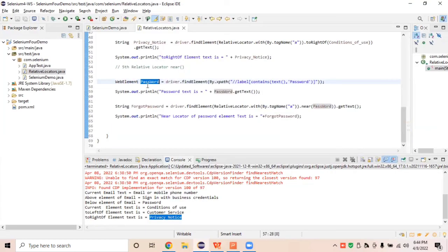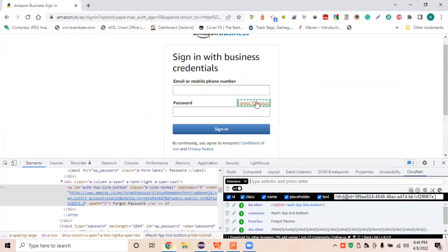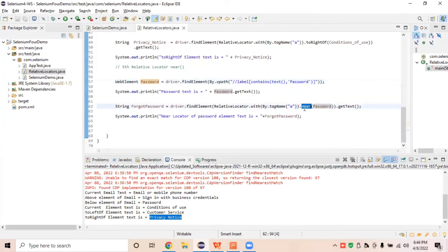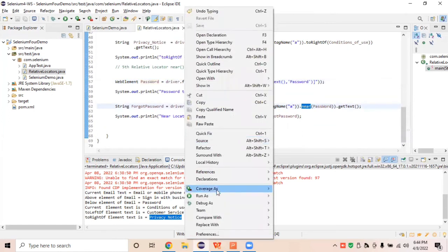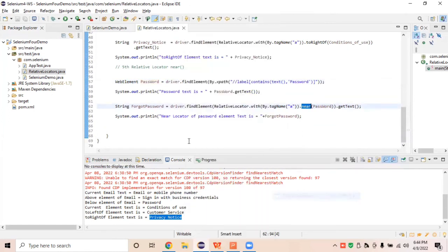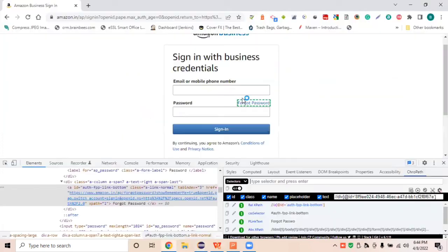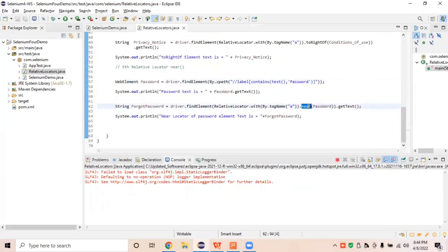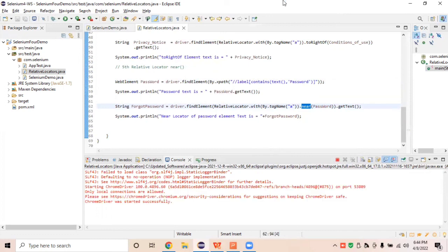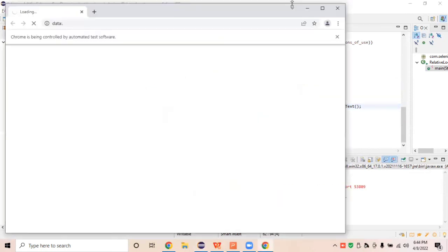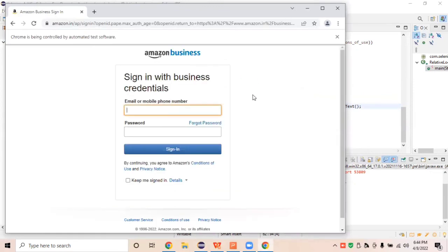So using this password element we are trying to print the text of the forgot password element using this near locator. Just run this program as a Java application and check whether we are able to print the forgot password link text using near as a relative locator. Okay, so the Amazon business website is launched successfully.